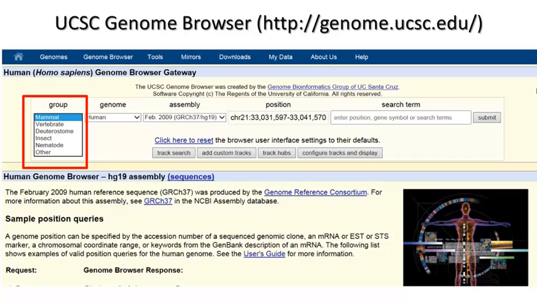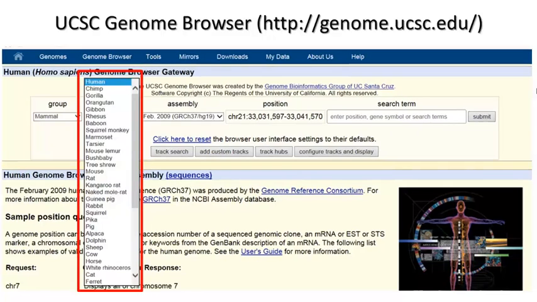For some reason, it doesn't include plants or microbials. The UCSC Genome Browser has the most extensive genomic annotations for mammals, especially human.